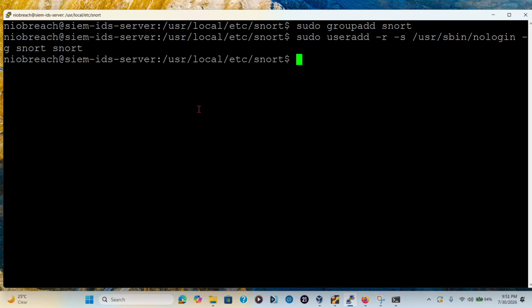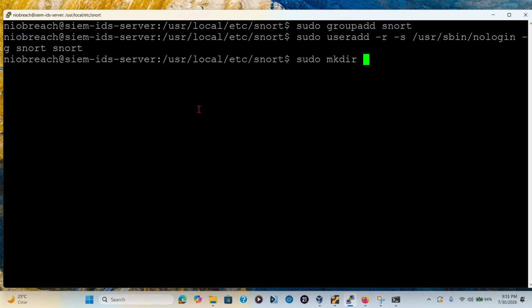So the next thing, we are going to create a directory for logging, right? So we are going to create a directory where Snort logs will be saved. All right, so for us to do this, we use mkdir. Then we are going to create a folder.